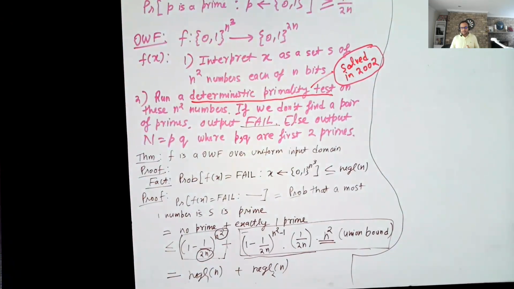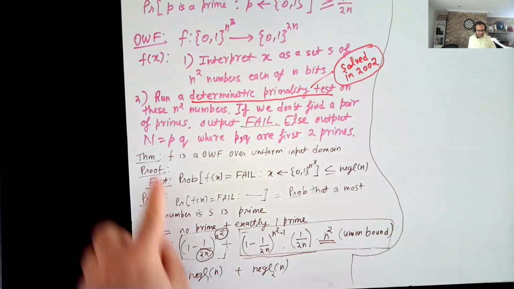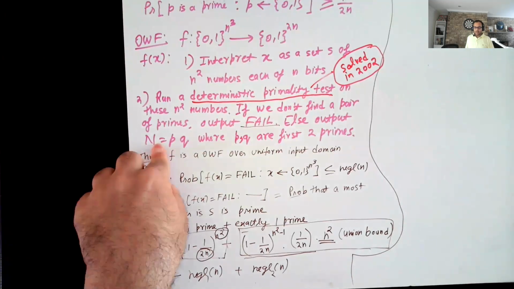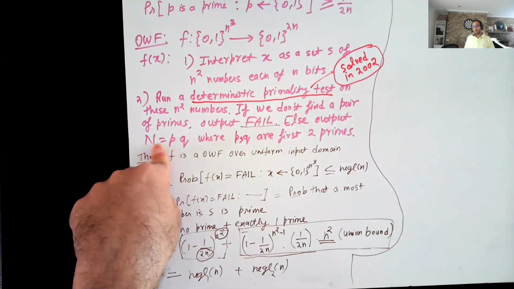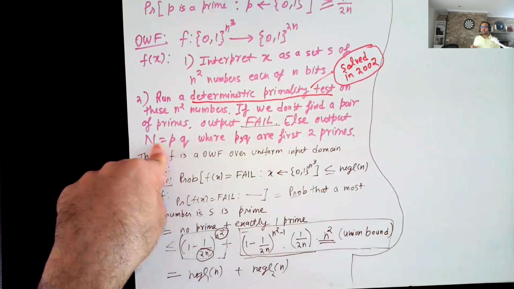So this is great. Now, at least intuitively, we have the following: the probability of the output being fail is negligible, right? So in that case, even if the adversary inverts the one-way function, we are fine. It doesn't happen too often. And now, the rest of the time, there's a capital N in the output, and you need to factor that to compute the input. And the probability of the adversary doing that successfully is also negligible.